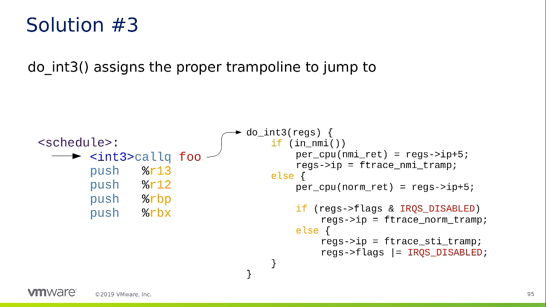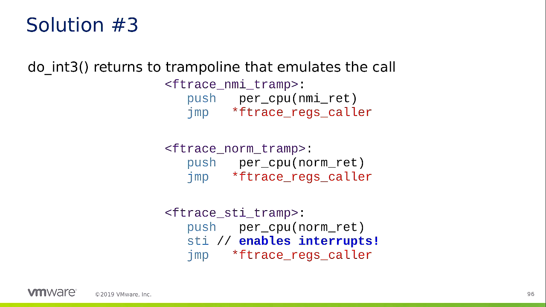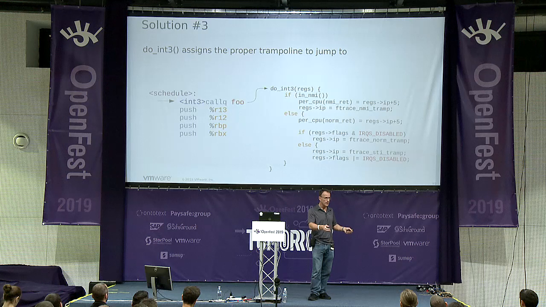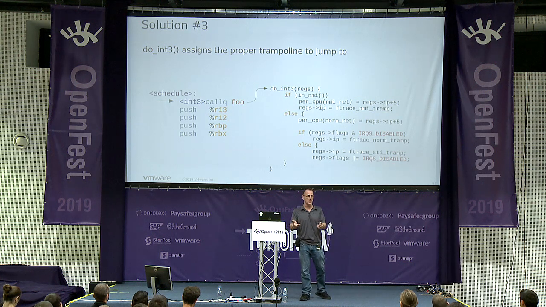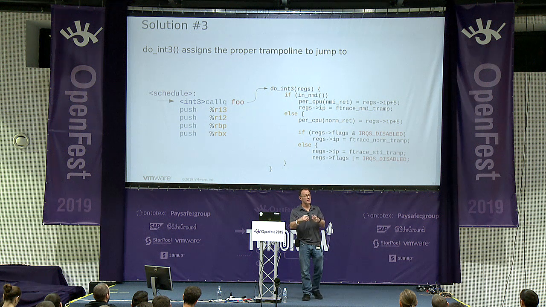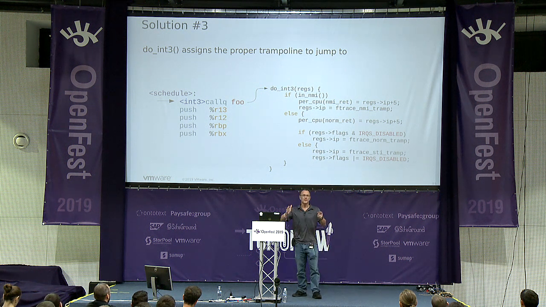And what the trick was is that you had to jump to a trampoline. Remember the stack frame there? Well, when you returned back to the trampoline, you got rid of the hardware stack frame, and then this trampoline could add the return address onto your stack frame, so you had to use a per CPU variable of where your stack is, and jump to this guy. Now, if interrupts were enabled when this happened, if you jump back, an interrupt could come in and screw everything up for you. So what he said was, well, when the exception happens, it automatically disables interrupts. So you return back to the trampoline keeping the interrupts disabled. So you modify the flags bit to say, okay, jump back with interrupts still disabled, and then modify the stack, and then enable interrupts from this trampoline, and then jump back. He thought this was better.